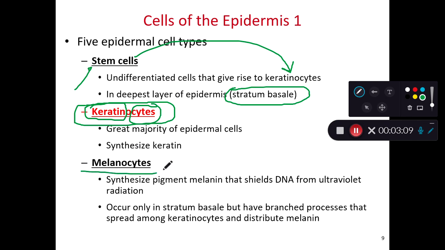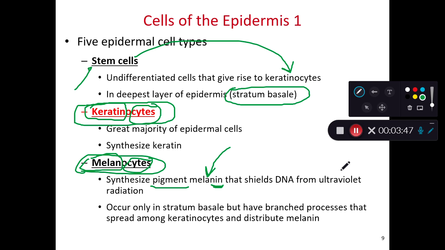We also have some melanocytes. Cyte again meaning cell. What does a melanocyte do? It makes melanin. It synthesizes melanin, and I want to emphasize there's the IN at the end of this word. This is a pigment. A lot of students will get melanin mixed up with a neurotransmitter called melatonin, which plays a role in regulating our circadian rhythm within our brains. So I just want to emphasize melanocytes make melanin, the pigment, not melatonin, the neurotransmitter in the brain.